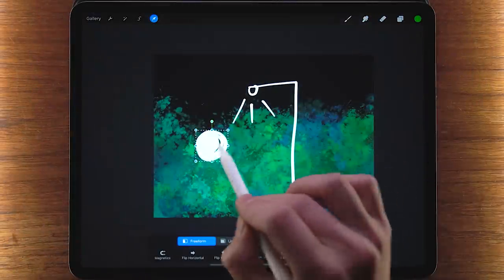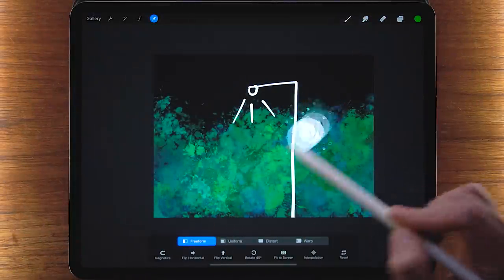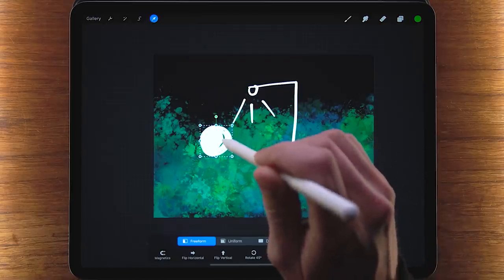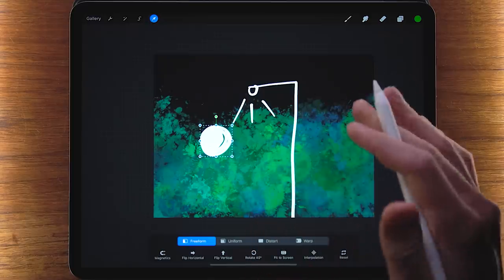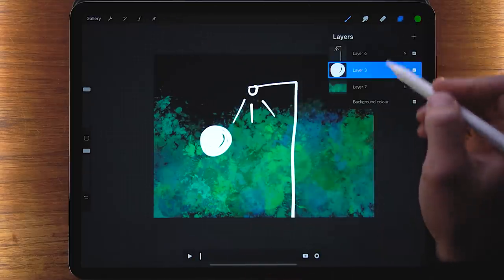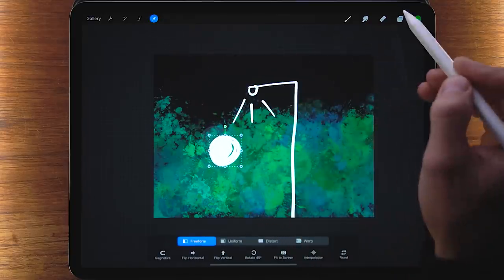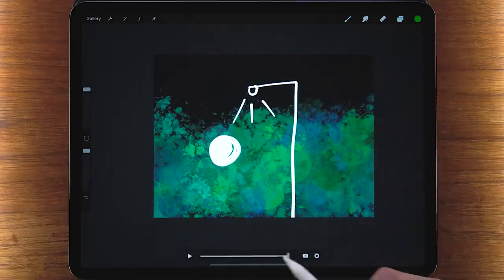Okay, so here's something really cool. Let's say that you have this object right here and you want to create a duplicate of that. You want to use this object and maybe change it just a little bit in the next frame. One way of doing that would be simply duplicating it like so, and then maybe move it down, and then you can see we have a sort of animation.